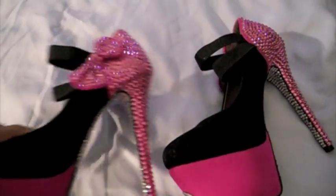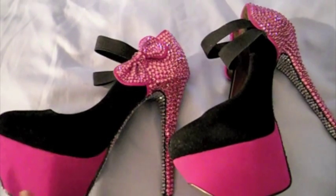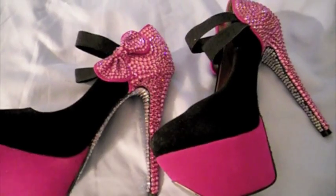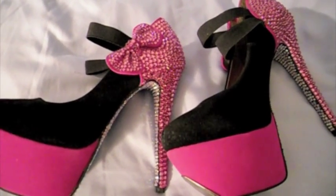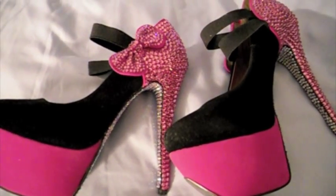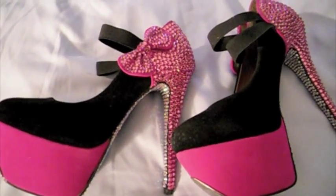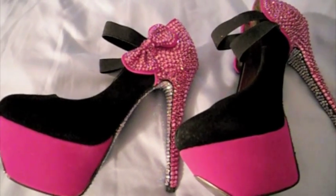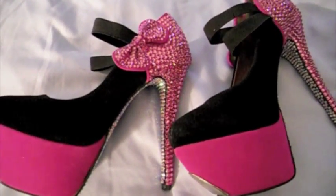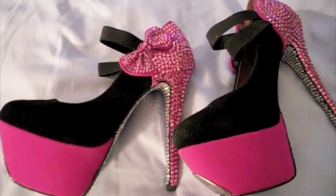Once she gets these, she's going to be buying another pair of shoes from me — some Hello Kitty crystallized shoes — and I'll definitely be showing you guys those. I try to show you guys everything that I'm making, just to show how versatile I am. So if you have any interest in any type of shoe or cell phone case, no matter what it is, we can do it. Our company is custom made, so we do everything custom, but with custom made, it is more money and it is more time consuming.